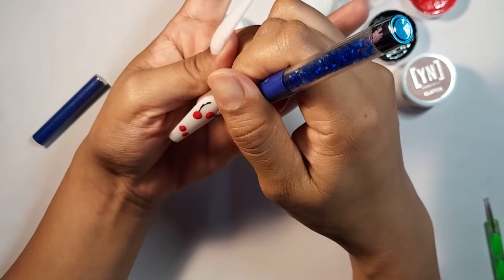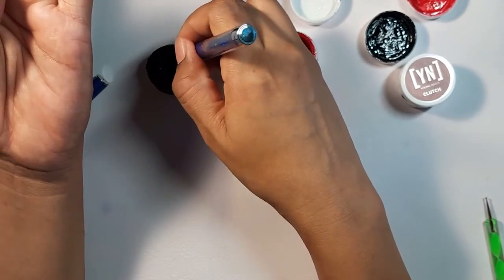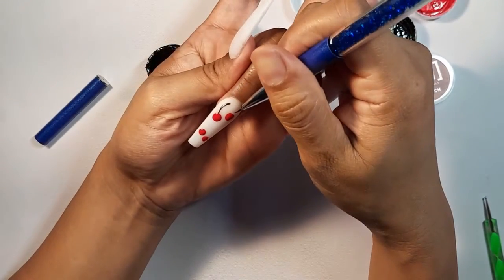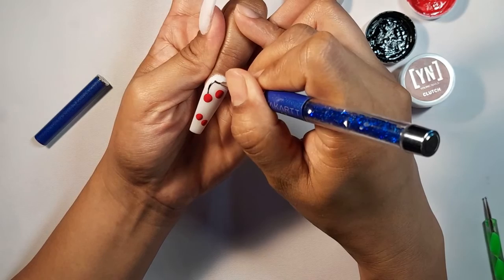And I'm going to be trying different sizes of cherries, small, medium, and large, to see which one I like better and which one looks best. So just hang in there, you guys.